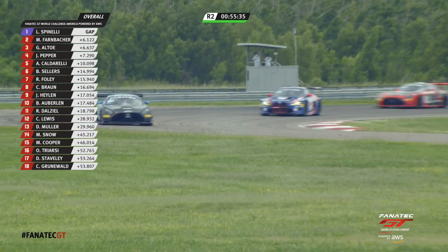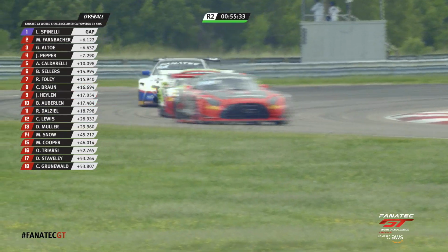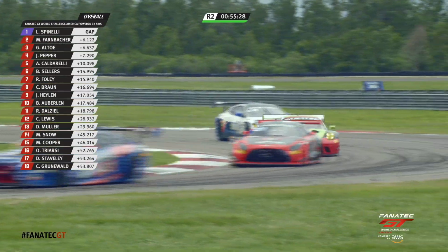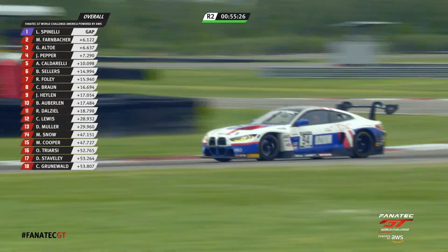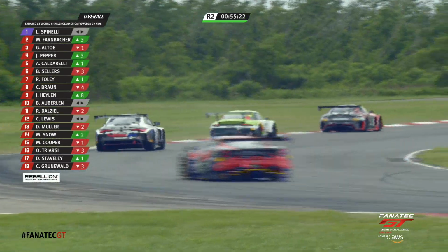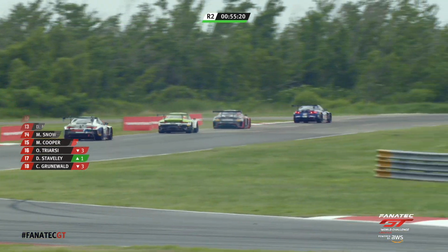Seems like the race has settled down a bit. We saw all of the fireworks there with the wet first sector of this racetrack and people jostling around and putting all on the line. Now it's settled down a bit. See Oberlin, he has not let Halen get away. Halen has caught Colin Brown there a little bit. Foley a little bit further up the road.